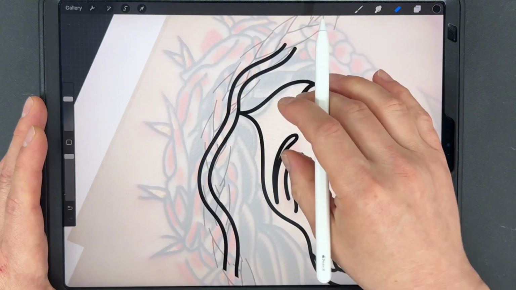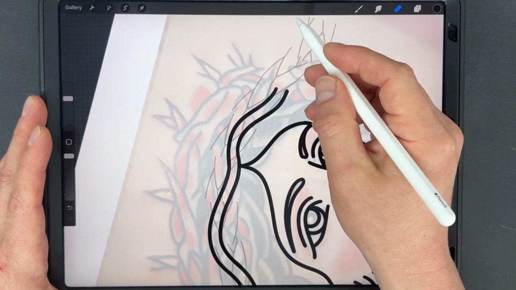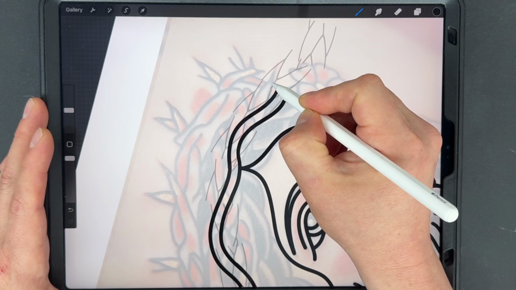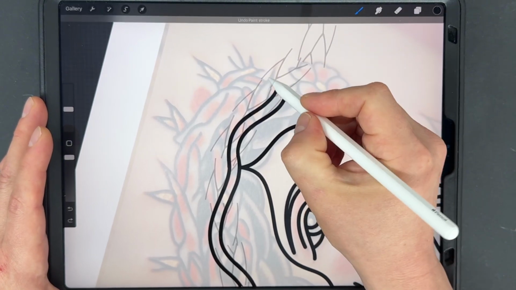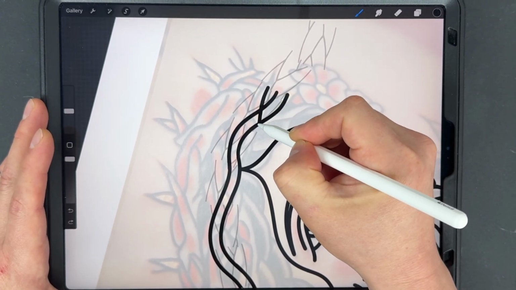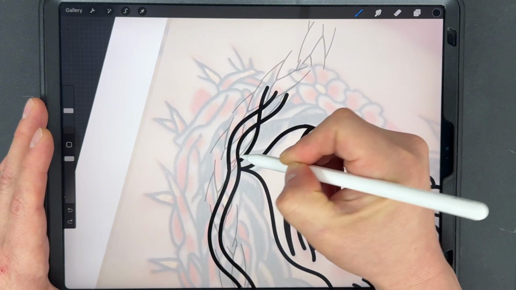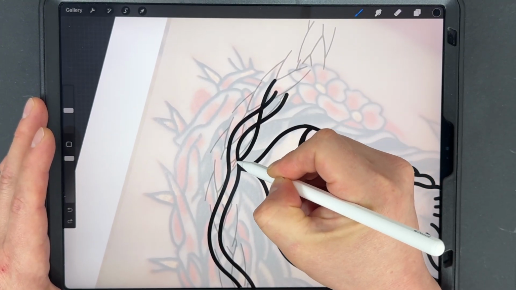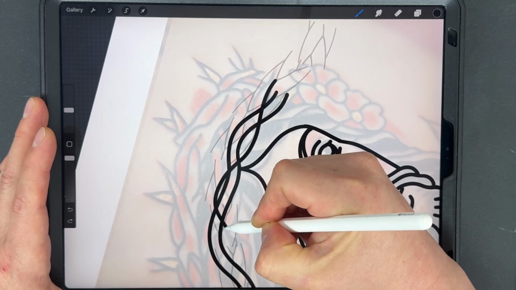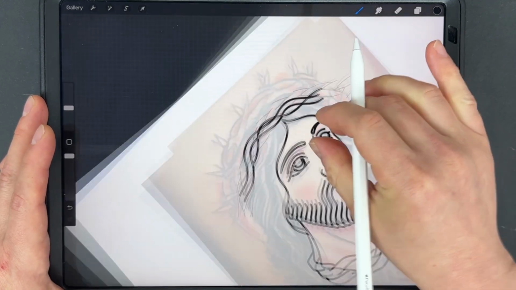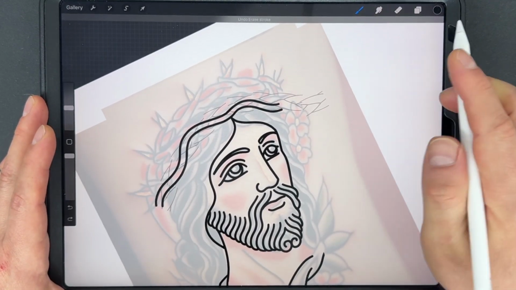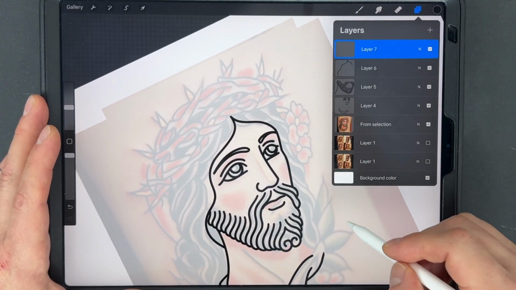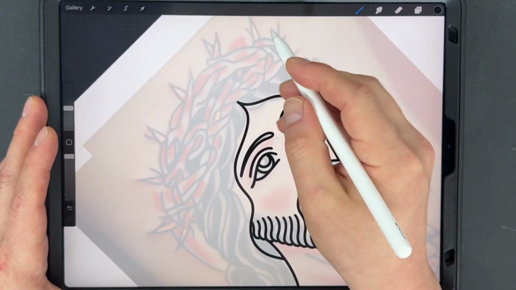New layer. Because what I'm going to do is I'm going to erase all of this stuff out here. Yep, braid's not gonna work. So we're not even gonna do that. Boom. Boom, that's too complicated. We're going for a twist, y'all.